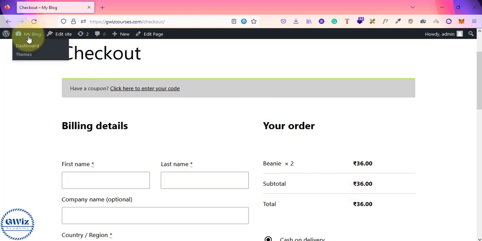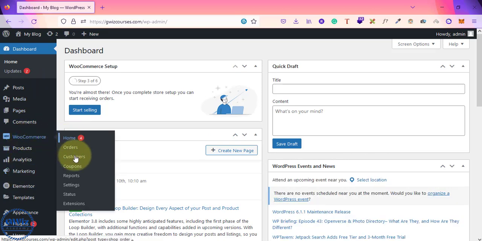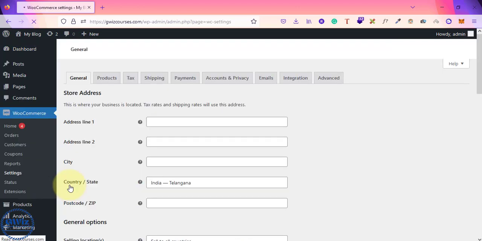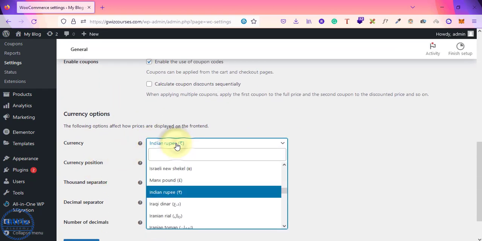So let's go back to our dashboard, and see how to change this currency. First, you need to go to WooCommerce, and under WooCommerce you have the option called settings. Under settings, the first thing you need to do is scroll down, and if it is US dollar, change it to Indian rupees.